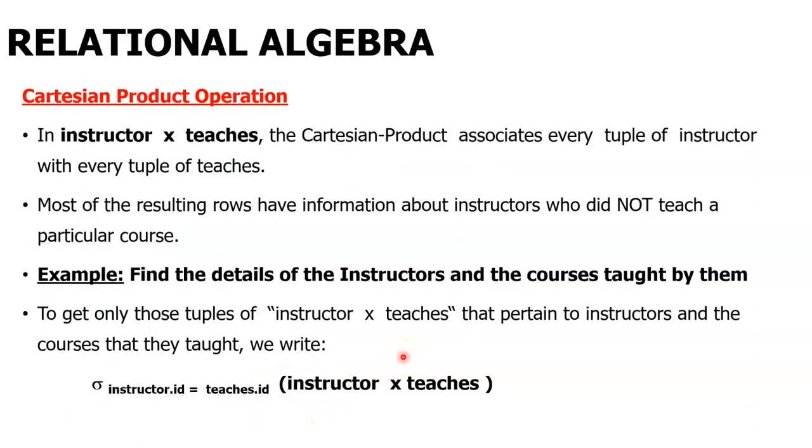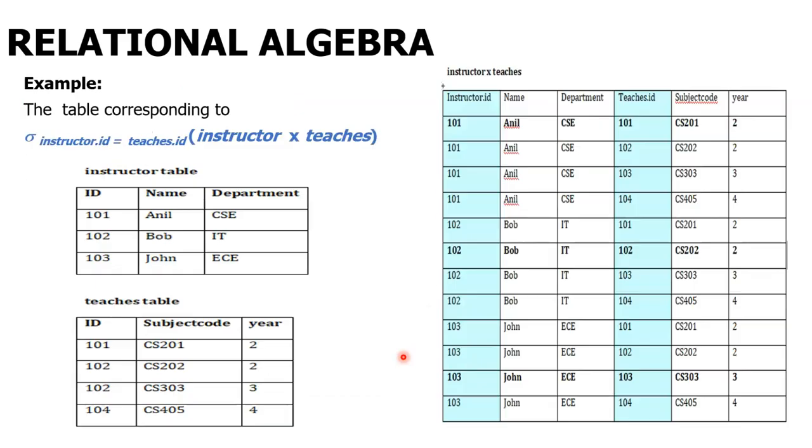So Cartesian product. Cartesian product is nothing but you are going to multiply the two different tables and provide a combined table. So how is this going to happen? I want this instructor ID to be equal to teacher's ID. I want to perform that. Both the IDs should be same. So when I multiply instructor into teachers, how does it get multiplied?